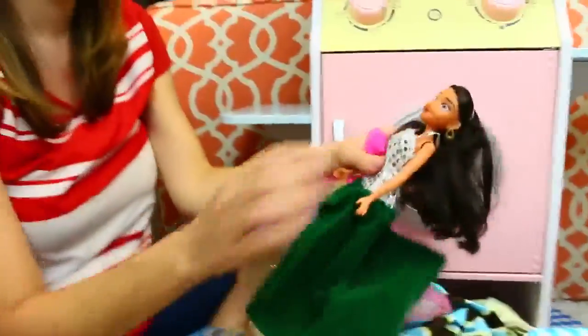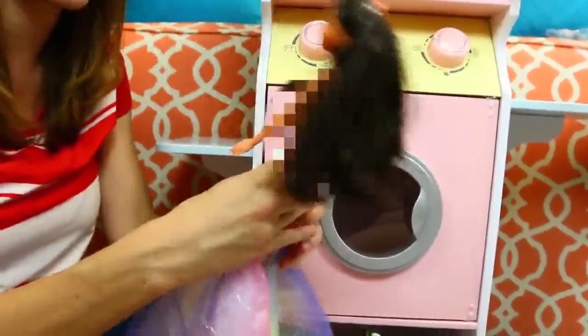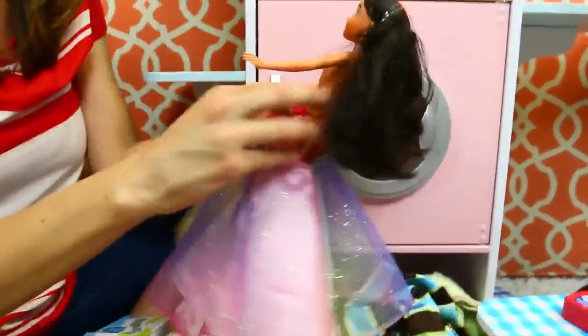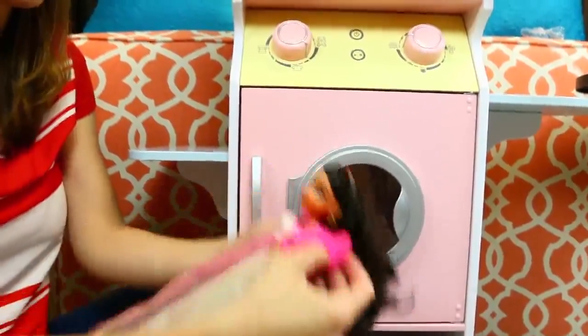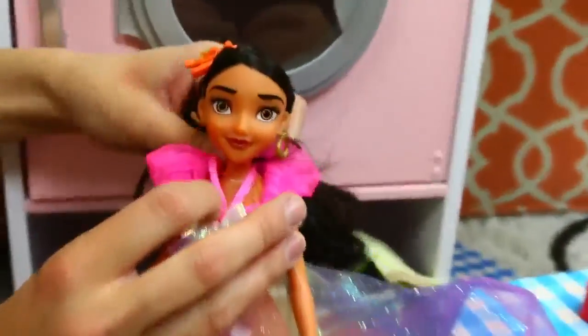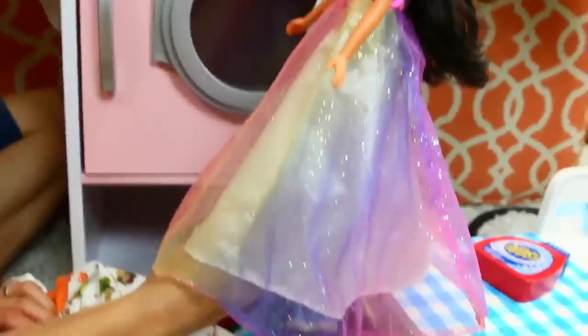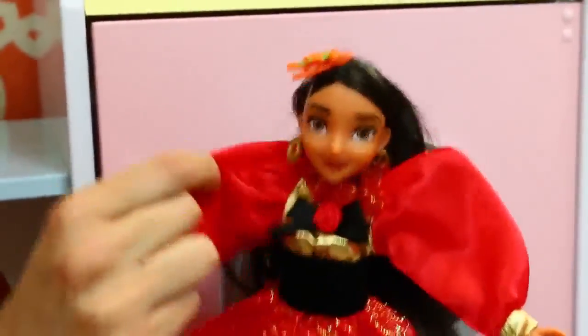I want to dress Elena really quick and see if she looks better in this Barbie outfit than the green one. Elena is kind of smaller - she's kind of like Ariel built, so she's a teenager. These dresses actually might be a little big on her, especially since they're so poofy. It's kind of funny - it's got two straps on this one. It's kind of like a really weird jammy - the bottom reminds me of pajamas. The top is funny because it's got two straps with poofy sleeves on the side, a huge bow, and then like a huge rainbow. It's like four times wider than her. It's not bad though - it's kind of funny.